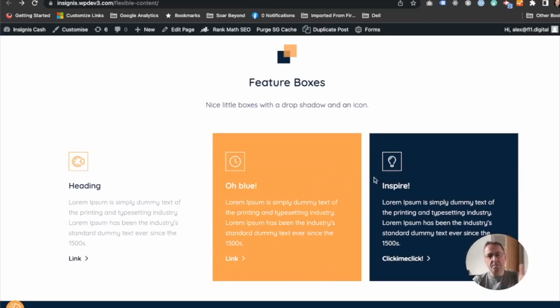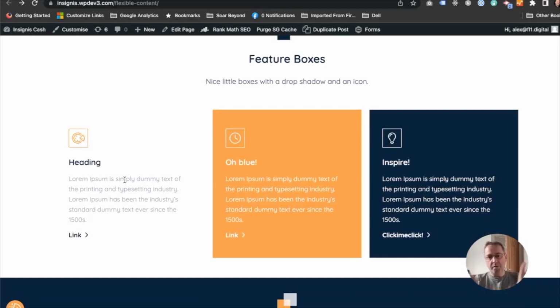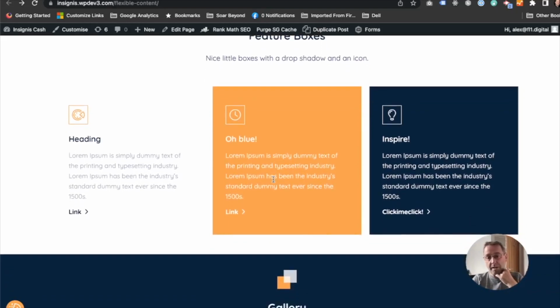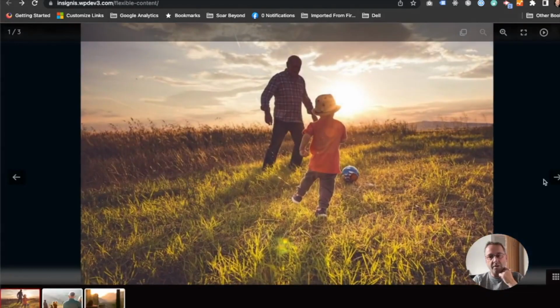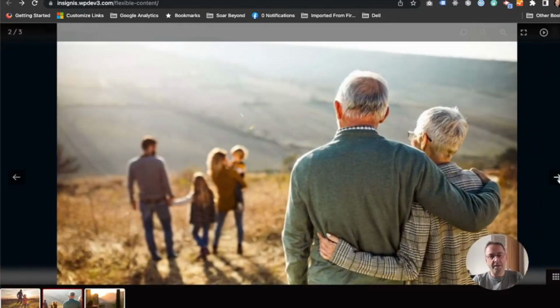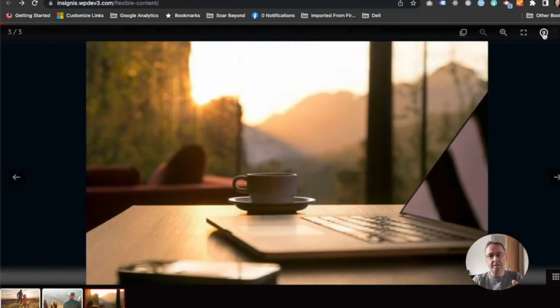We've got feature boxes, which again are styled in here. Again, this is quite a specific style, but the idea of having boxes that you can then use to subdivide a page, common kind of idea. We've got custom galleries that we can then click on. That will then allow us to upload pictures. We can scroll through those pictures. There's also an auto preview option as well, so that's all built in straight out of the box.